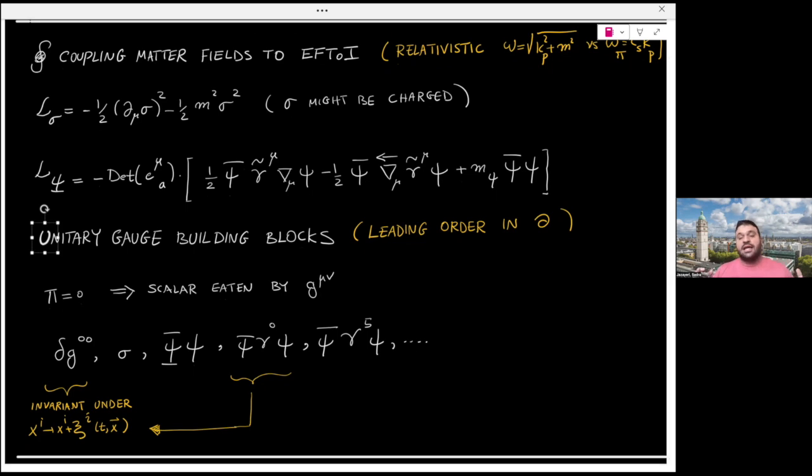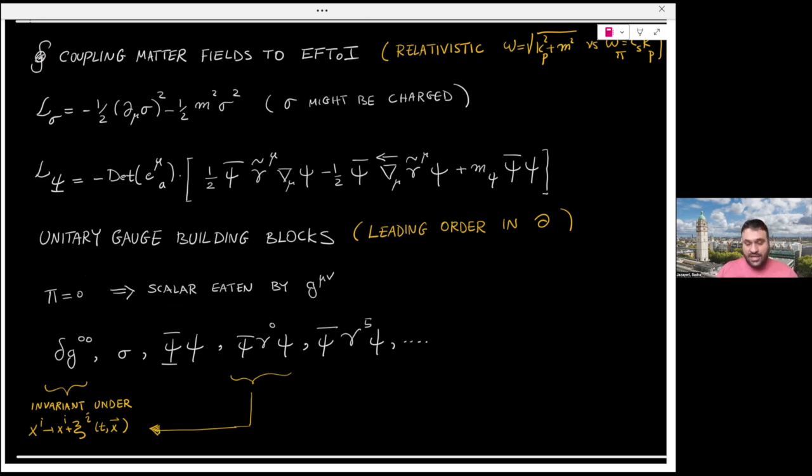That's my assumption. And then once I couple them to the effective field theory for inflation, of course, the boost will be broken. So now, in order to write down a consistent effective field theory that describes the interactions between these relativistic sectors and the phonon, the most straightforward way to do that is to go to the unitary gauge, where you use the time diffs to kill pi's, to set pi's equal to 0, and of course the scalar degrees of freedom do not disappear; they will be eaten by the metric.